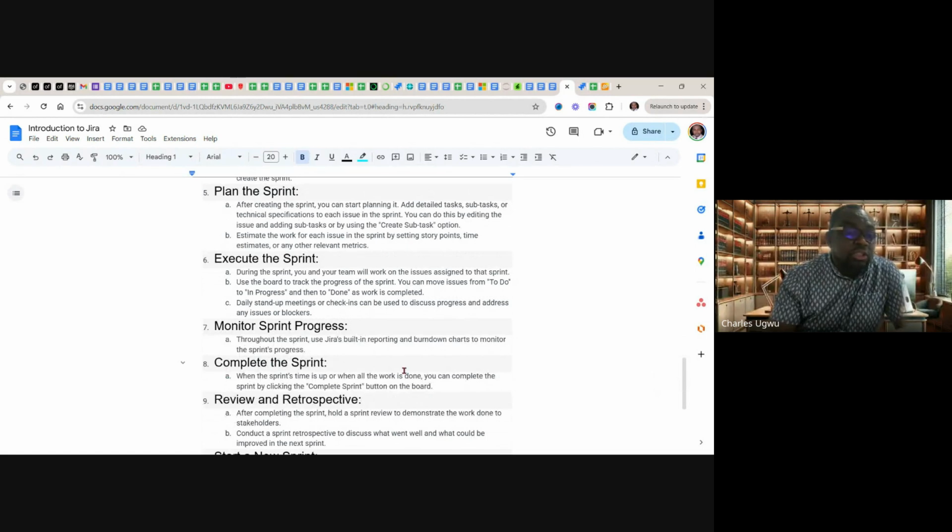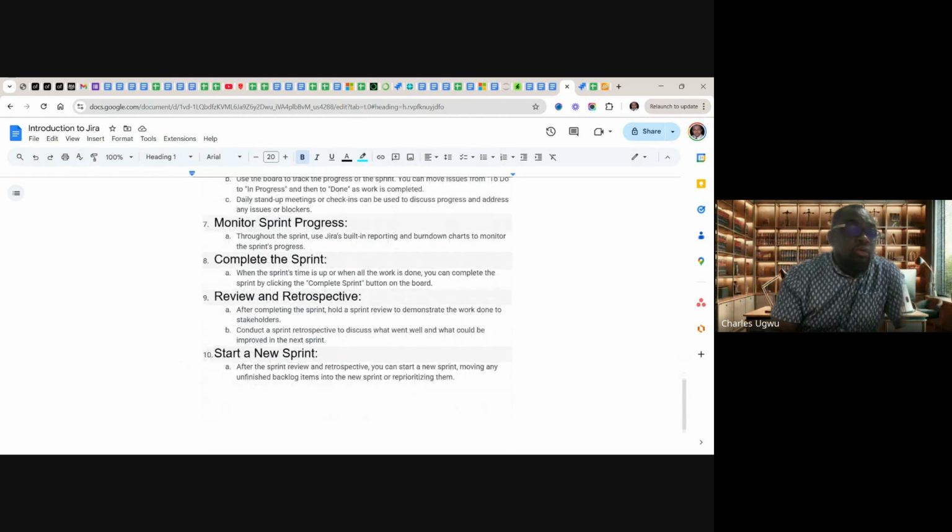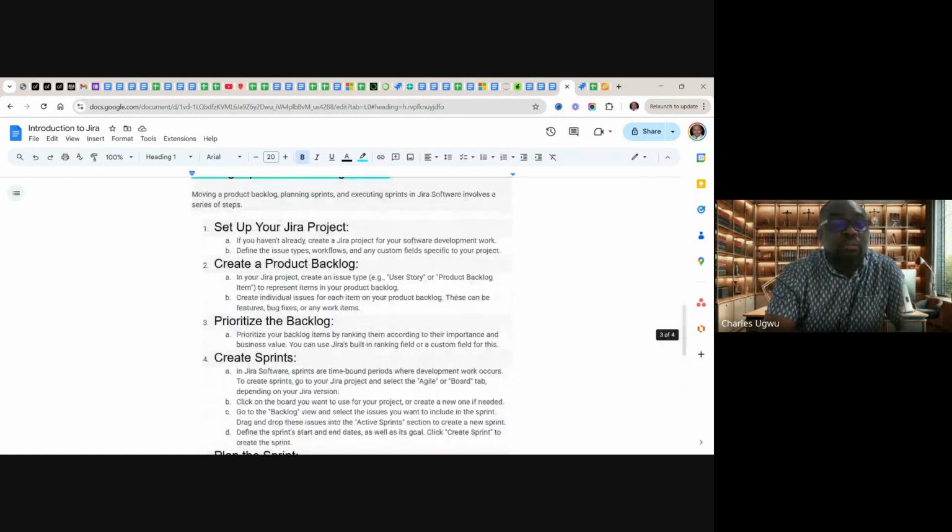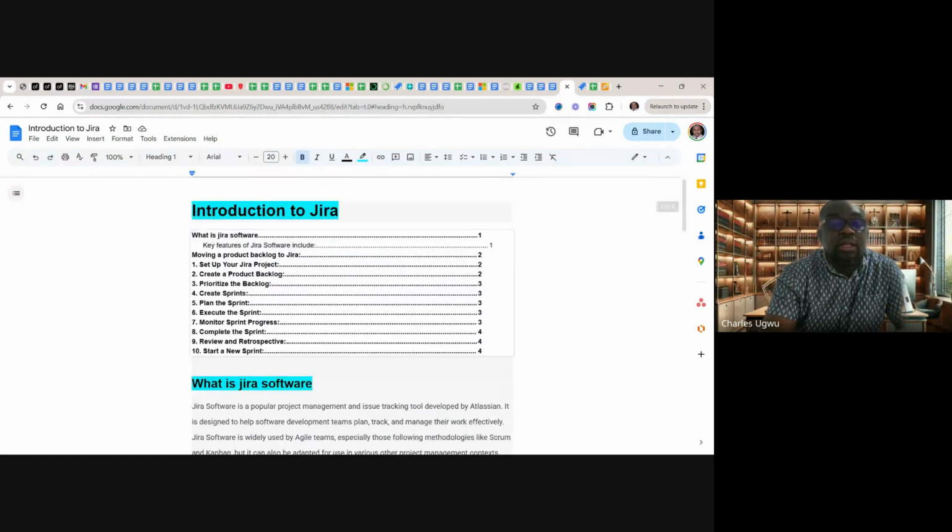You complete the sprint, then you facilitate a review. That is the sprint review and sprint retrospective, and this is where you end and you start a new sprint. It's a cycle. We've already talked about this, it's just to refresh our memory. So without wasting more time, let's get started.